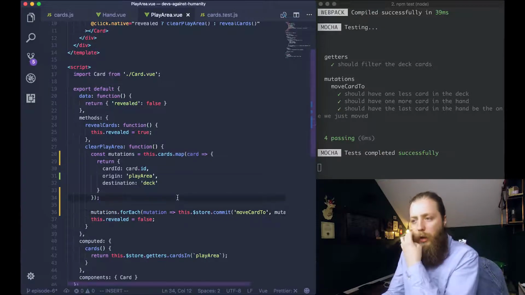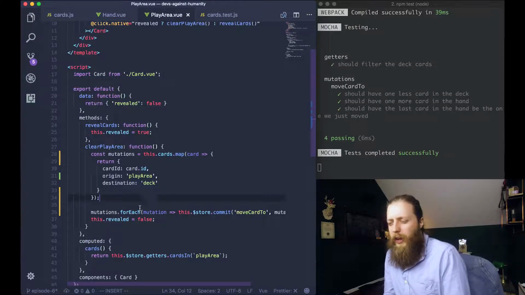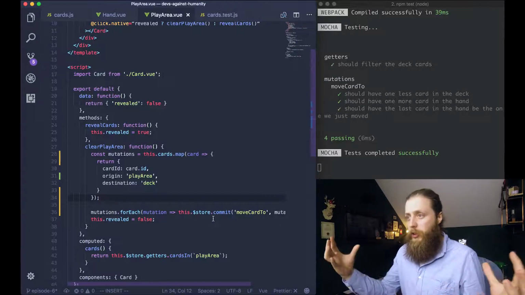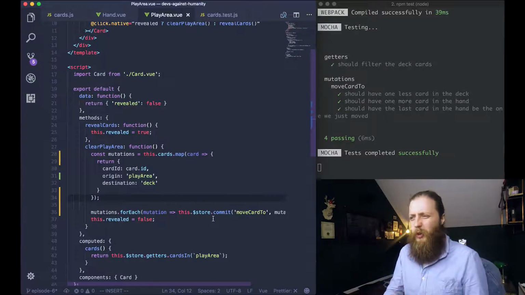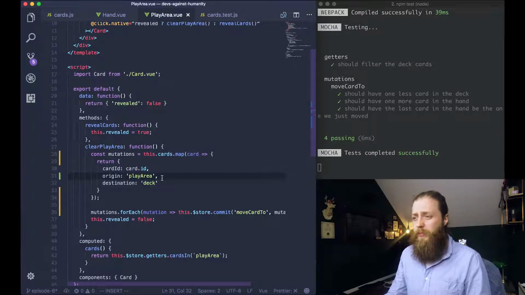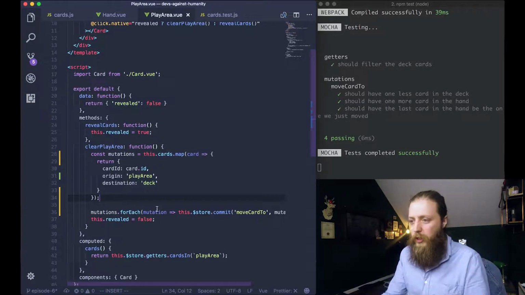Right, what I did there, so as I said, we were originally looping through each of the cards and then committing it in the loop, and then the loop itself was updating, so we were skipping cards. So all I've done is I've made a new array which maps through all the cards and it returns the payload essentially that we want. And then we loop through that array of payloads. So even if the cards do update, it doesn't matter, we're still going to loop through these because they're two separate arrays now.